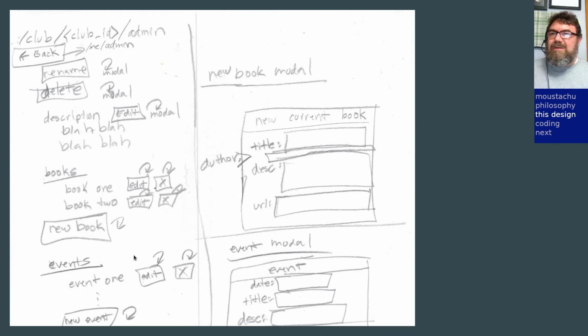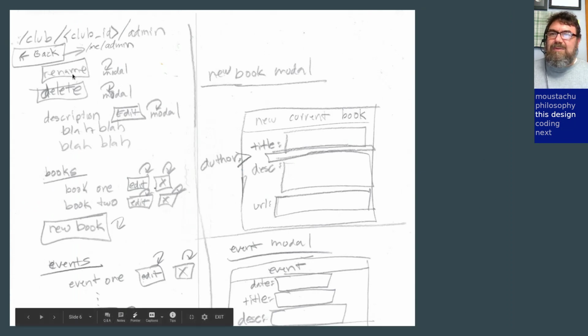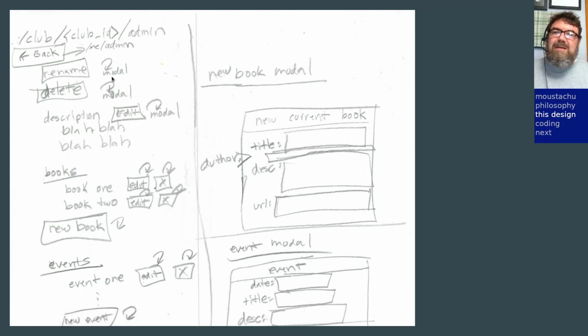And if you click on any one of the clubs to administrate, you can rename the club, we can do a deletion on the club. These are all, this little symbol here, that's me telling myself that this is a modal. So a little dialog box will pop up using JavaScript on the same page that you're already on, allowing you, in this case, to rename the club, and then when you hit save, it refreshes the page as a whole. So essentially these are all forms that only appear in a modal manner, so only one form will appear. It disables all the other buttons on the page so that you only can change one thing at a time.